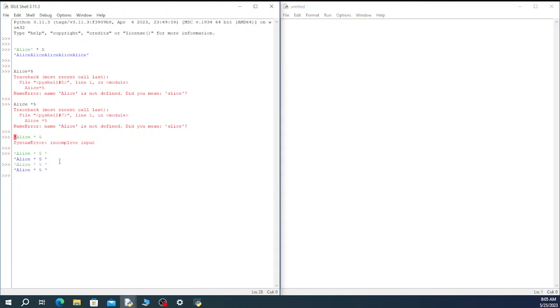So going back to what we were doing originally, 'Alice' times 5. If you make something a string in a way that the computer can understand, you can multiply it times 5. And that's a good example of the interplay between different data types within Python. So moving on. On page 9, they start talking about variables. And again, variables should not be intimidating. None of this should be intimidating. At least that's what I'm going to tell myself.